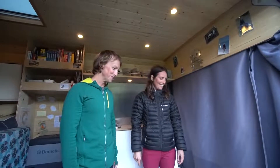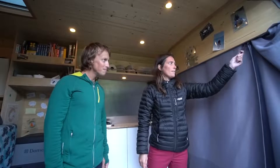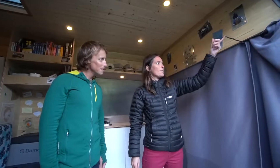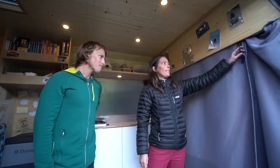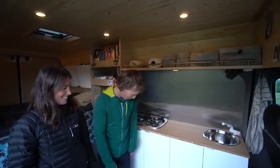We also have something for our skylight to make sure there's no light there either, so we can cook, read books, have all the lights we want and it's impossible to see from the outside. We also chose a very bland gray color so that if you happen to be peeking through the front window, you just see gray in the back — nothing too suspicious. They came from IKEA, and we can attach them when we drive so they don't annoy us.